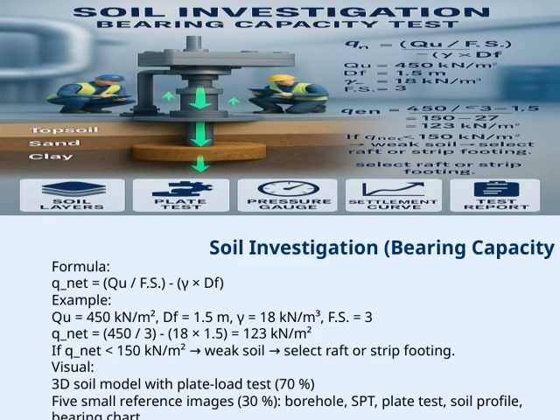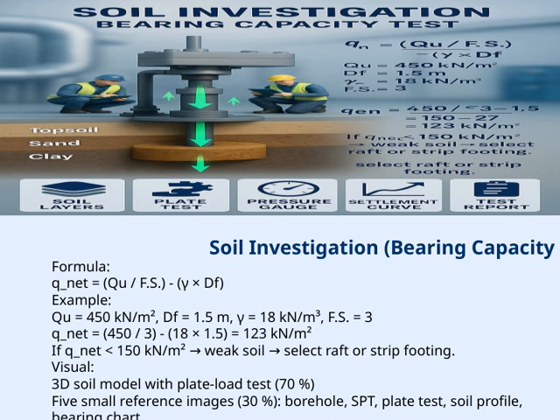I'm excited to guide you through the fundamentals of soil investigation, focusing on the bearing capacity test. On this first slide, we have the title, Soil Investigation, specifically the bearing capacity test. We'll look at the formula used to determine the net ultimate bearing capacity, which is QNet equals Qu divided by Fs, minus the unit weight of the soil, gamma, times the depth, Df.